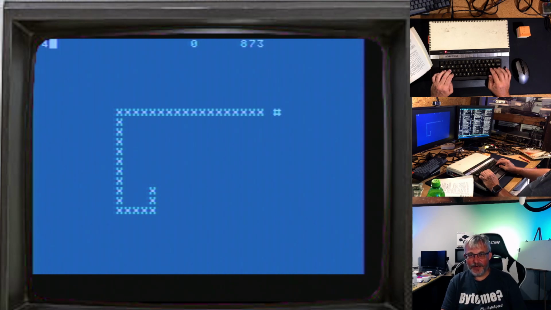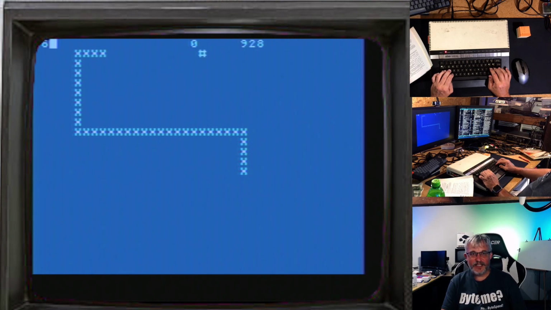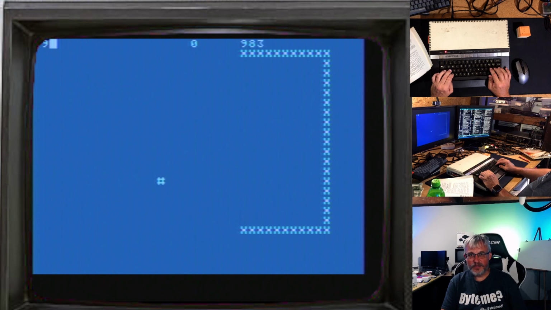So when it randomly picks a spot for the food, it's going to have to go through the array to make sure that there are no locations in the last. Oh, it doesn't have to go through the whole array. It just has to go through the player length, to make sure there are no snake parts where it wants to put it.